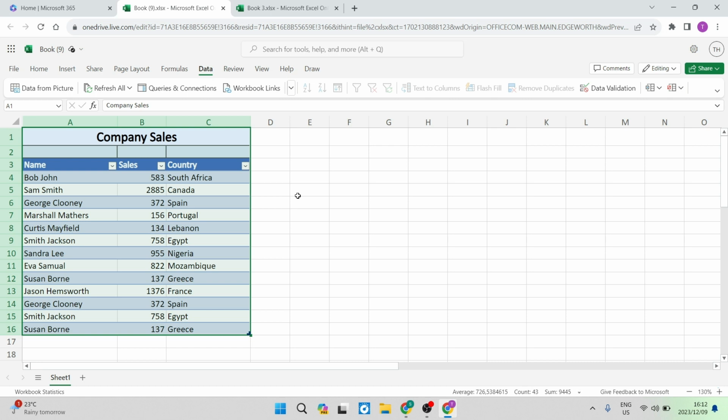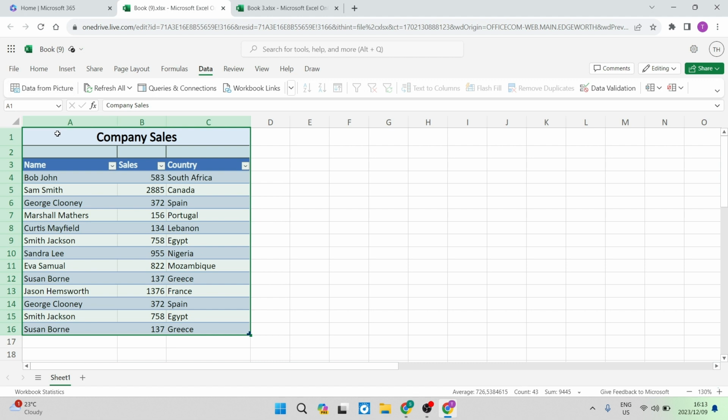Today I'm going to show you a few different ways to remove duplicate data in your data sheets on Microsoft Excel. You may be using the desktop version or the Office 365 online version. Whichever way you're going, I'm going to show you a few different ways so you can use whichever way is best for you and most applicable. So without further ado, let us get straight into it.